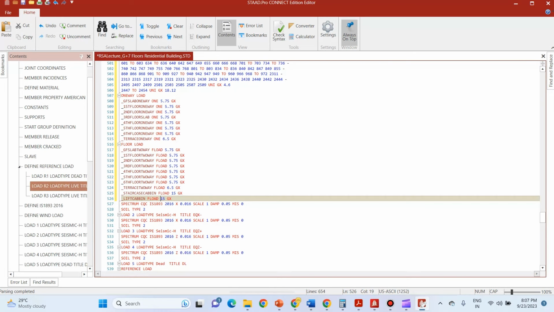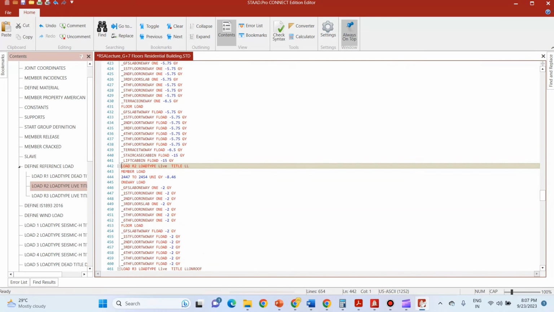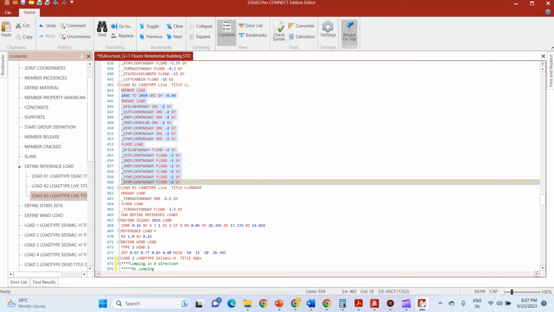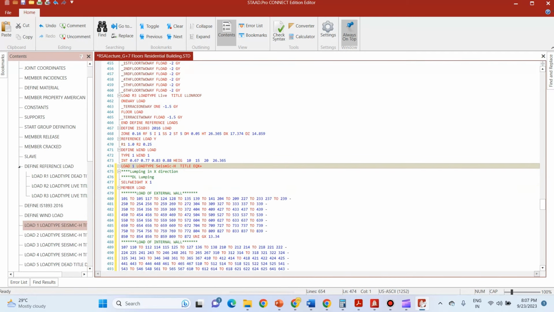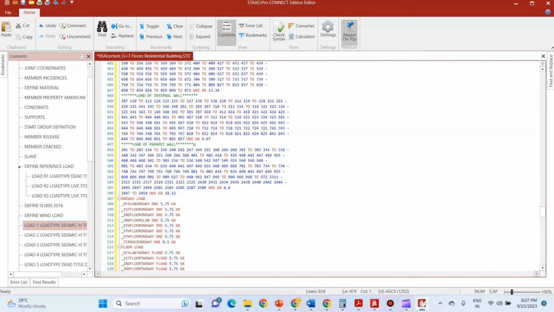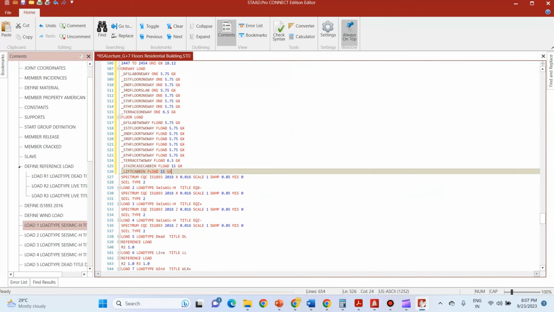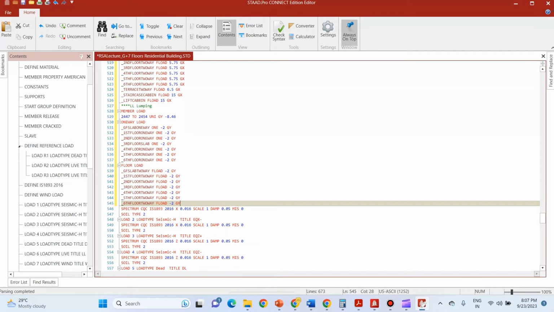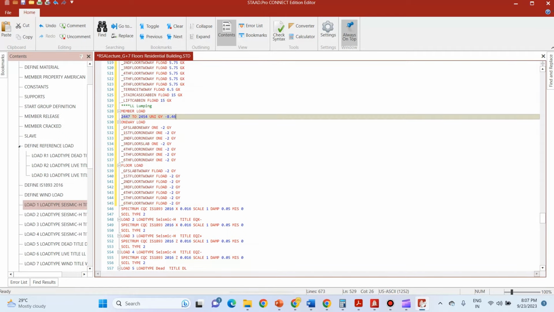Once you are done with that, copy all the live loads from load case R2 and paste it below the dead load lumping. Right here, live load lumping, and paste all the loads and repeat the similar procedure. But here we need to lump only 25% of the live loads.